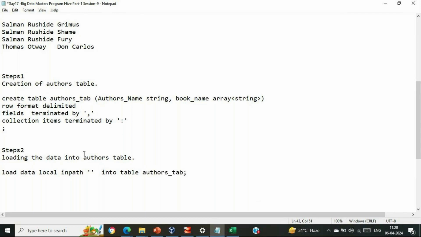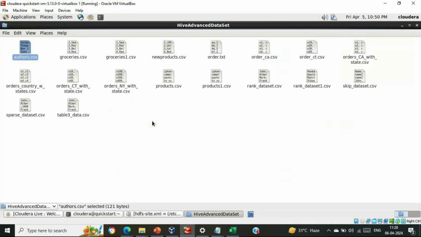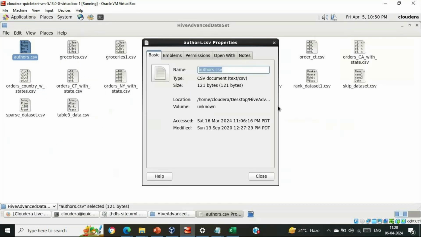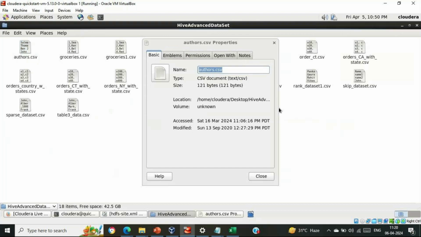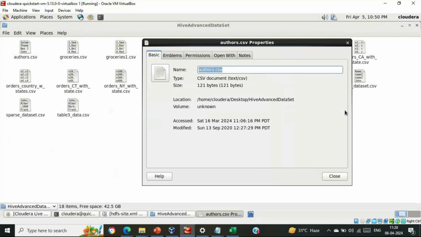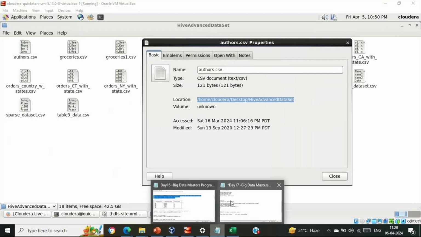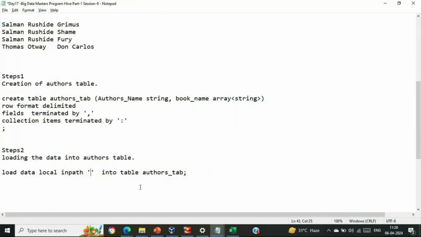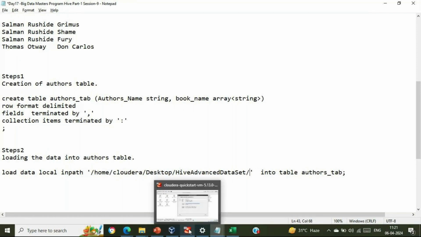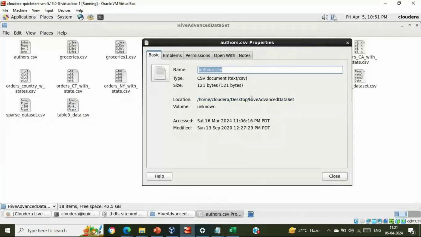We just need to copy the path of this CSV file, which is placed over here. Let me copy and paste it. The file name is authors CSV.